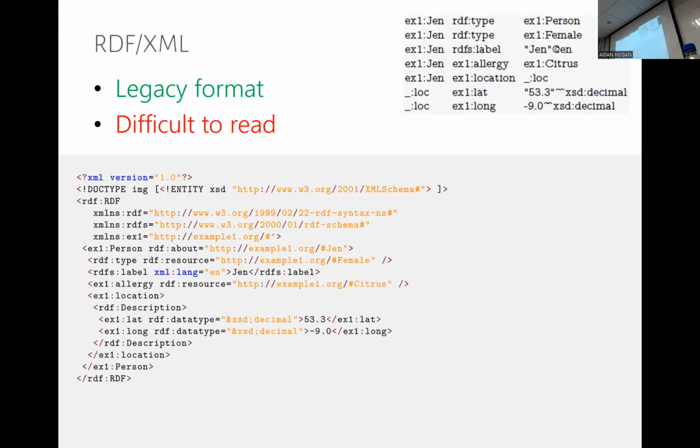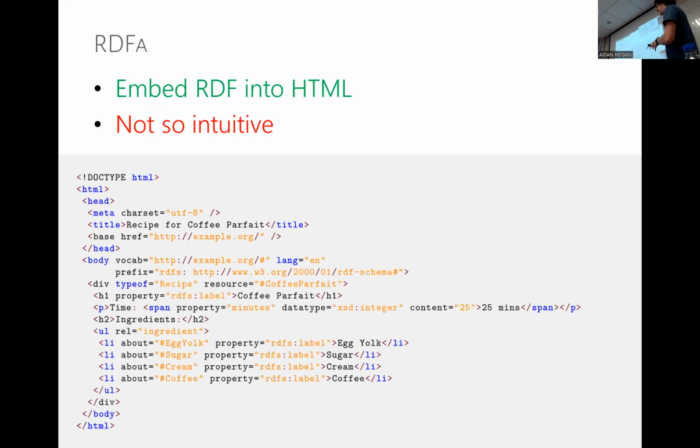RDF/XML, which I'm not going to discuss in detail because it's horrible. It was also one of the biggest mistakes of the community that this was the only standard format that was available, and everybody looked at it and was like, what the hell is that? It's XML but weird. The idea was, okay, briefly, that there was a lot of interest in XML, and XML was seen as the structured or semi-structured format for the web around that time. And people thought, oh, we have this new RDF thing, why don't we just use XML for syntax, and that way we can use all these XML processing tools to work with RDF. But there's many reasons why that was a bad idea. In hindsight, at the time, it's very understandable why they wanted to do that.